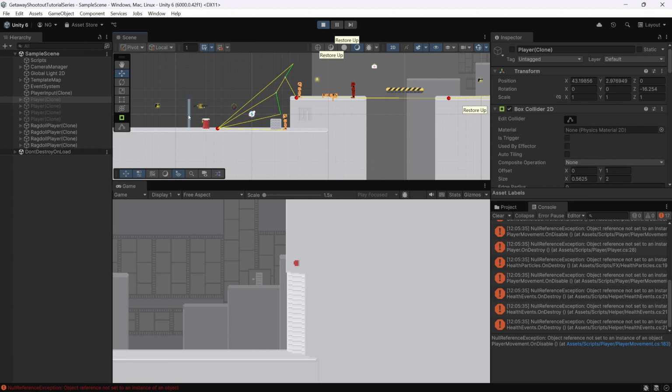So the player that was in last place gets to start first, the player in second to last starts second, and so forth. I think that'll be a good thing to do in the next video, to have the same functionality as the original Getaway Shootout game. And after that, we'll get to map stuff and worry about that next.